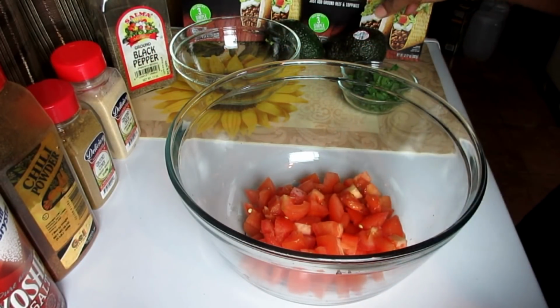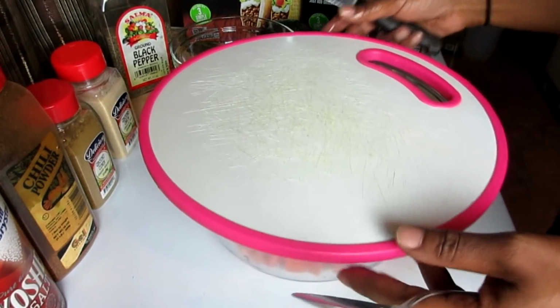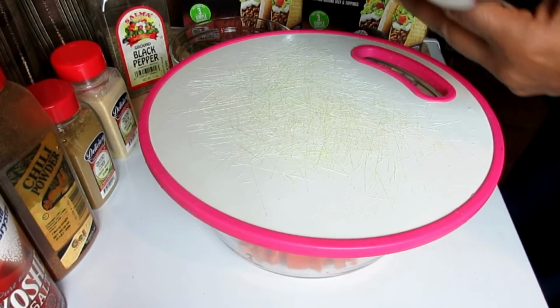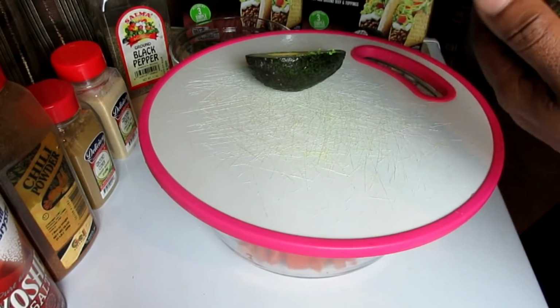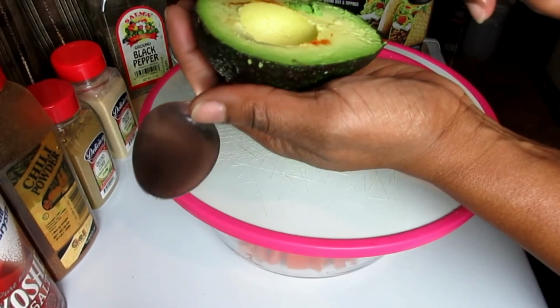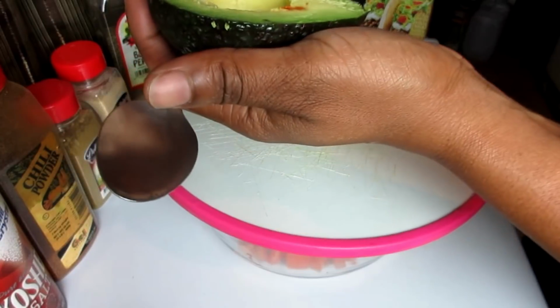Your avocados. Now we didn't cut that yet. Being that we didn't cut our avocados, except one, we're going to start that right now. I already pre-sliced it. Now what I should do first is just slice the avocado slightly and make my little slices inside.